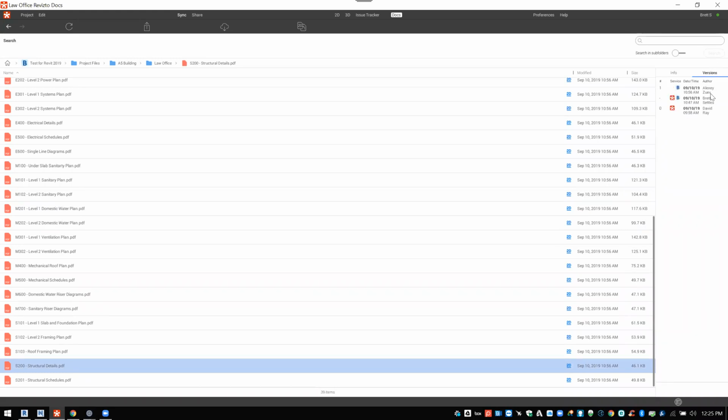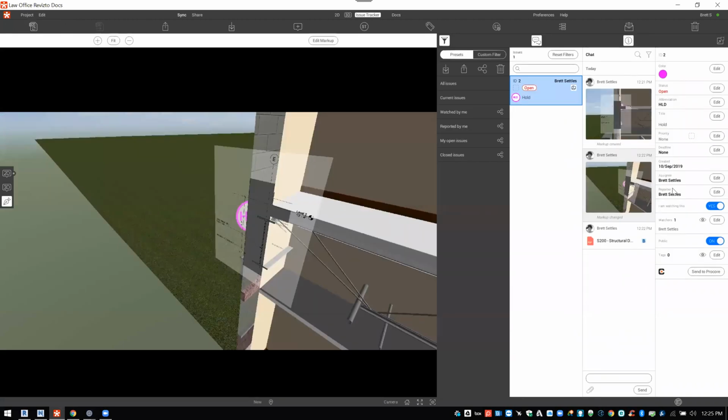And here we can also see that revision history. So here we can see where this sheet was uploaded from Revit into Revizto. Here's where that connection was made. And here's where it was updated in the CDE. If I want to see the issues, I can click right there on related issues, and it automatically filters out all of the issues that reside on that particular sheet, basically bringing that whole thing full circle from issue back to document and then back to the issue again.